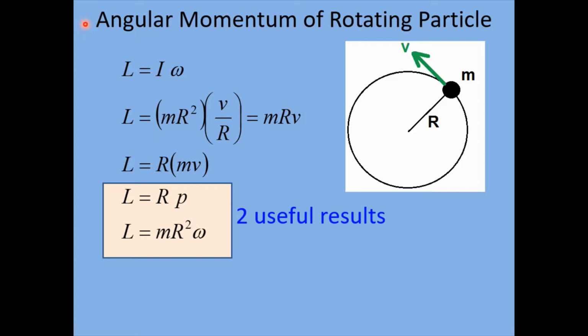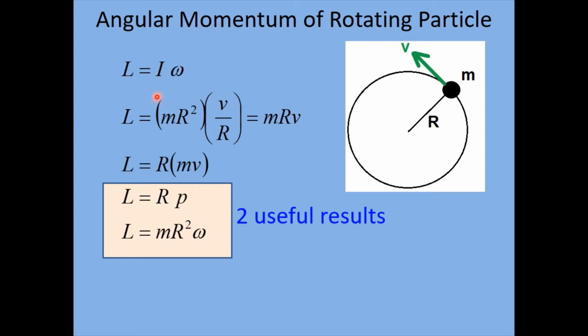In some of the problems that we'll encounter, we have to deal with a compact object, which, in physics, we call a particle. That's just an object that's relatively small and compact and has all its mass located in one region. So if we have an object like this particle here of mass m rotating around in a circle, we're going to need to figure out the angular momentum of this rotating particle.